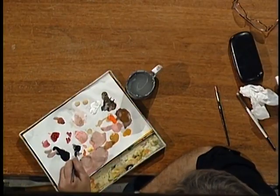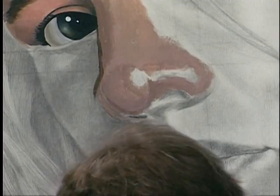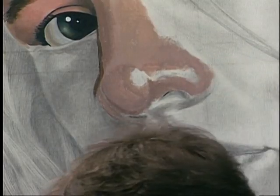Okay, let's do the nostril on this side. I'm going to use a very dark Payne's Gray for that nostril. Same thing's going to happen. Going to make the whole area pop out. And make it wetter.